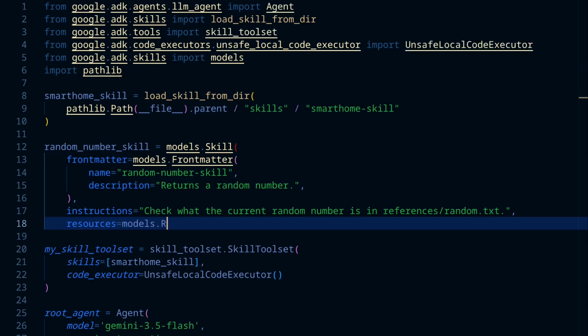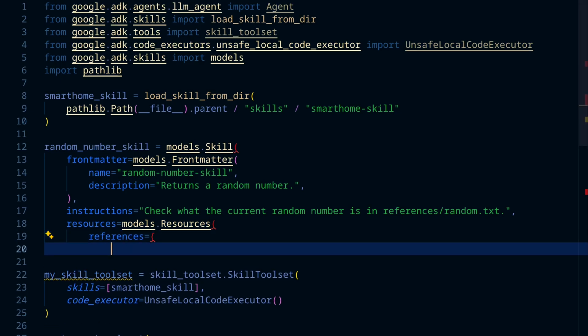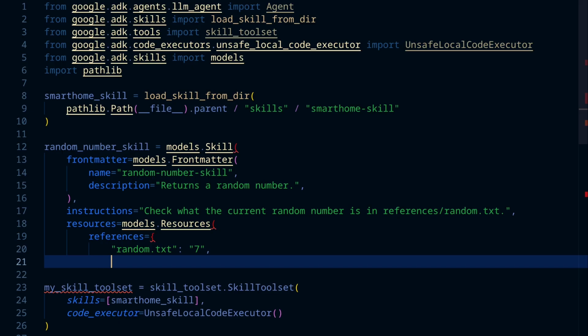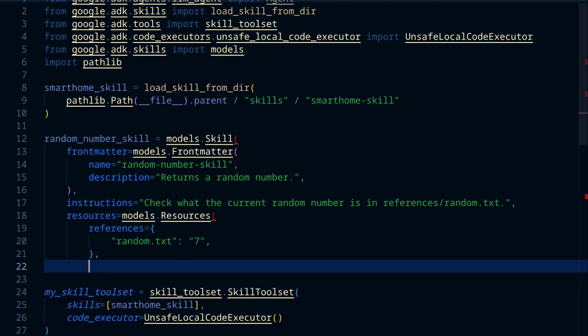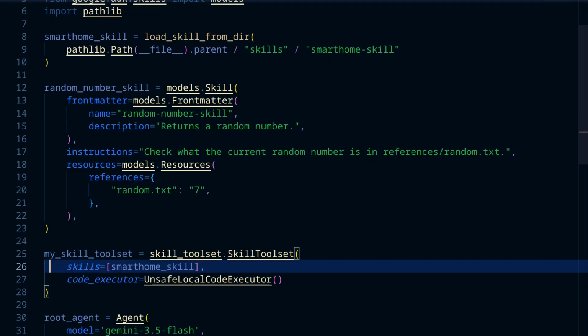Here's something interesting. I can easily define the contents of files in the virtual directories. In the file that's meant to hold a random number, I've put the number 7. So every time I ask the agent for a random number, it'll always return 7. The last thing that remains is to inform the agent about the new skill so that it can use it, and then I can test if it works.